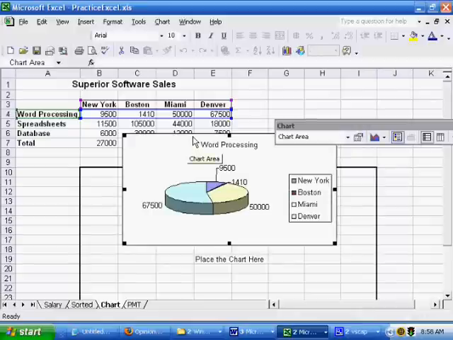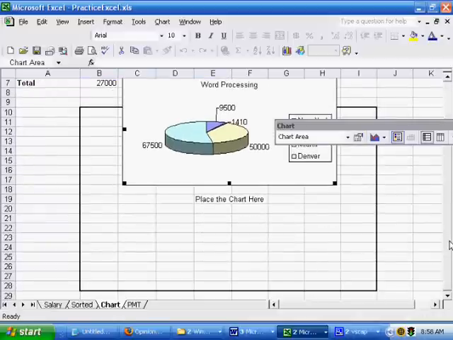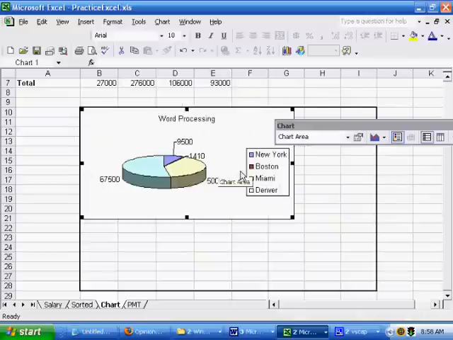And now we have word processing as an object over here. But we're not supposed to keep it over here. We're supposed to place the chart here. So what we'll do is I'm going to scroll down a little bit, and I'm going to now click and drag to place the chart in the predefined spot. Now it still doesn't fill the entire area that they specify.